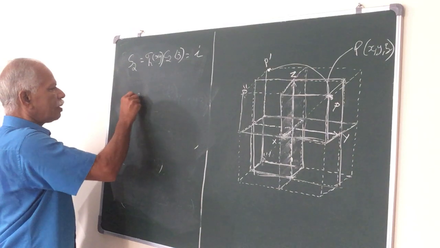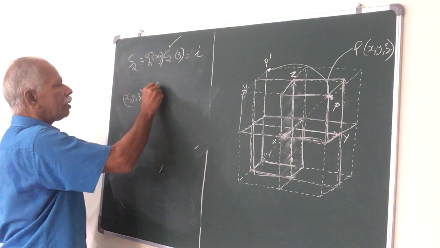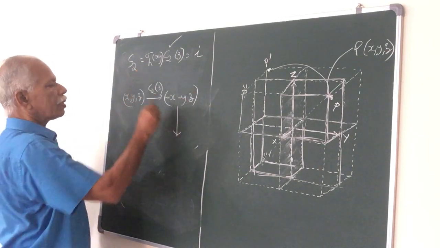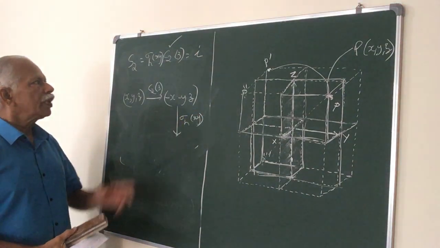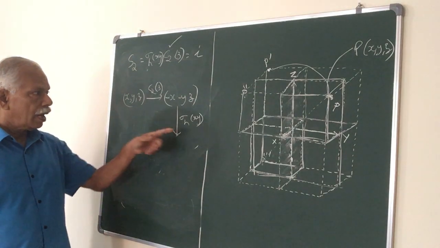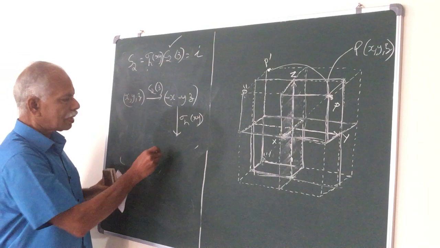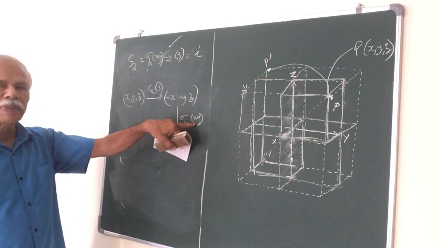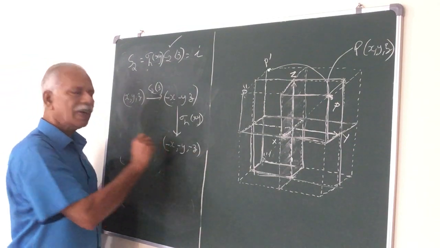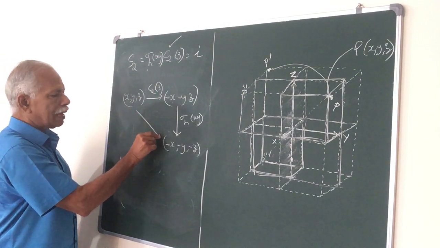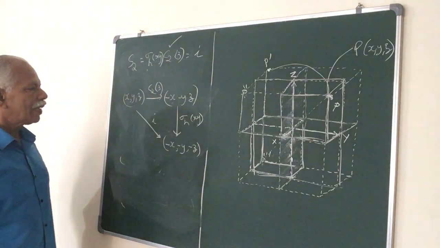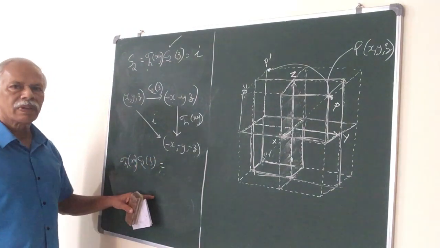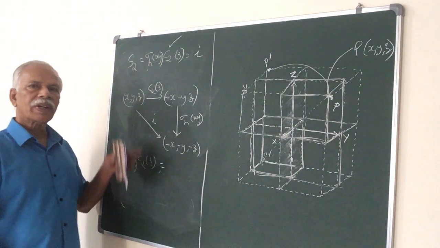We consider a general point XYZ and do the operation C2Z on it. The Z coordinate will not change, and this changes to minus X, minus Y and Z. Now carry out the sigma h XY reflection in a plane perpendicular to this C2 axis. Here X and Y will not change, so minus X will remain as minus X, minus Y will remain as minus Y. But Z, the axis missing, will change to minus Z. And what is the single operation which will convert X, Y, Z to minus X, minus Y, minus Z? It is i. So it is very clear that the product of C2Z sigma h XY is the same as the result of doing the operation i on the molecule.